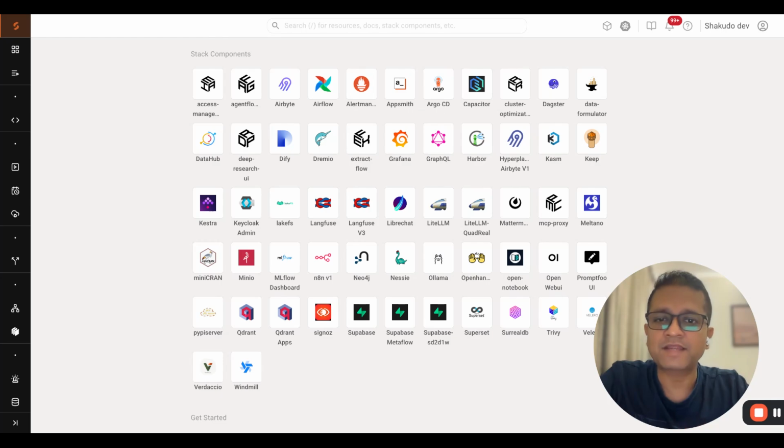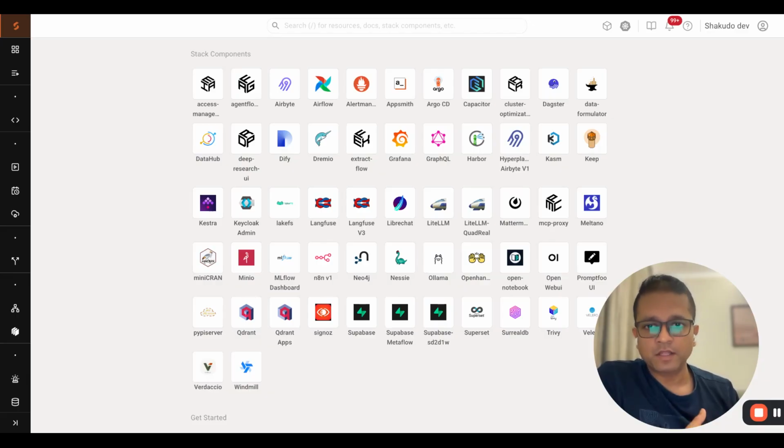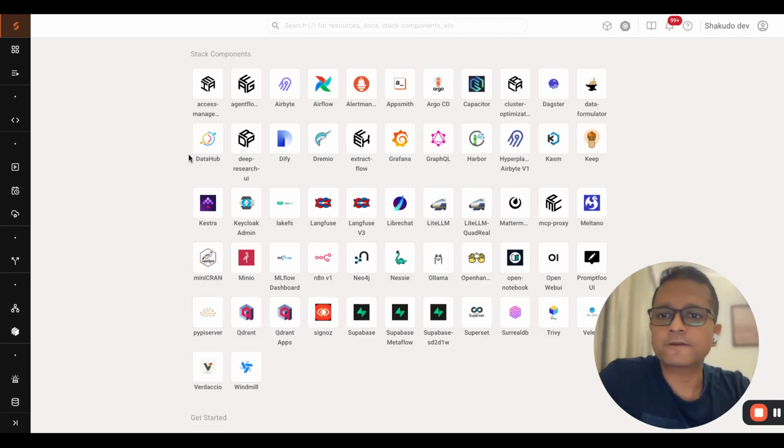Supabase is a backend-as-a-service platform. It's built on Postgres SQL. It gives you a complete backend stack: database, instant REST APIs, authentication, real-time subscription, file storage, and serverless functions. The key advantage is that you can go from raw data to production-ready applications in minutes instead of weeks, and that too without writing backend code or managing any infrastructure. Let me show you what it looks like.